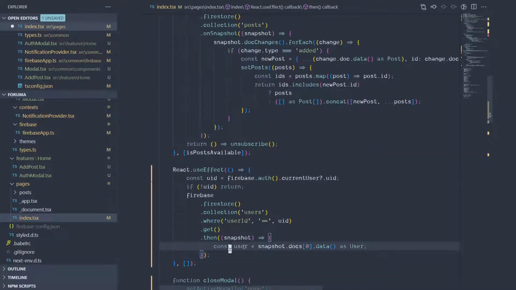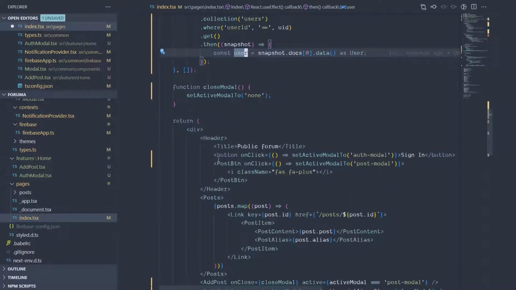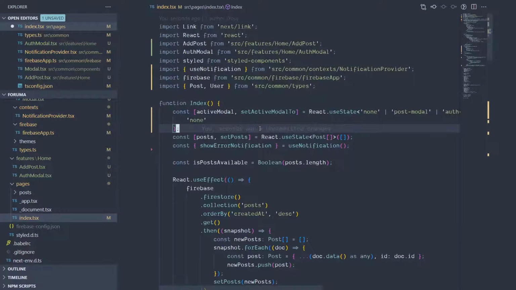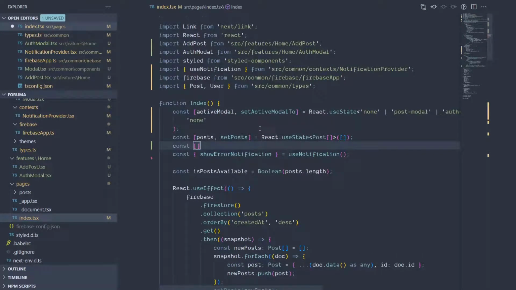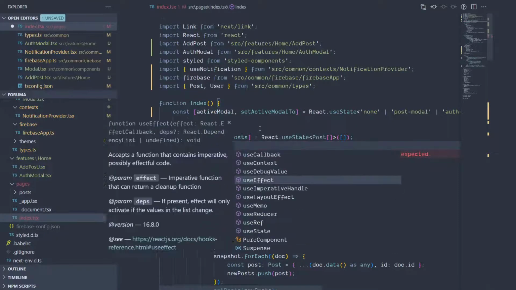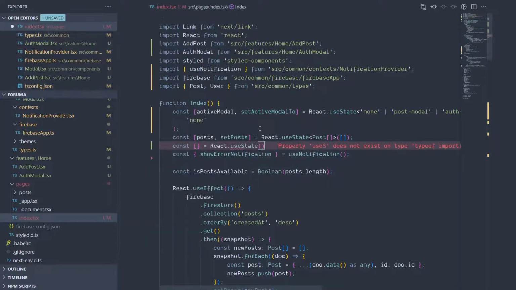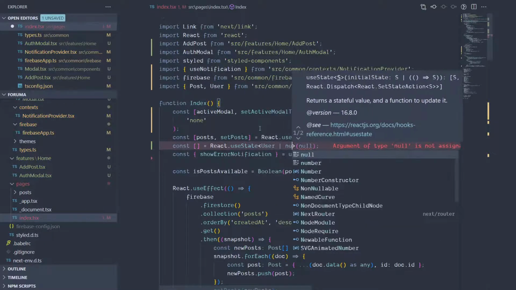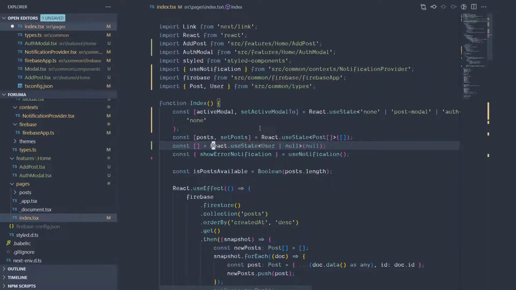Now we need to place this user in the state, where then we can make assertions with that state to define the actual things that we need to see. So let's create a state over here. React.useState, and it's going to be null for now, but it's going to be a user or null, because if there is no user, then definitely it's null.